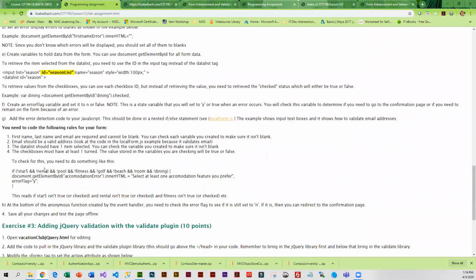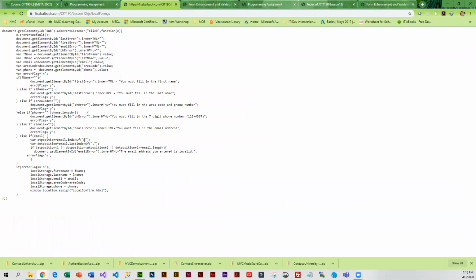So I'm also giving you a little bit of help with the checkboxes to determine if they're turned on or not. But this season list and these checkbox elements do have to be part of this nested if else. So you're going to have to add those to the bottom.